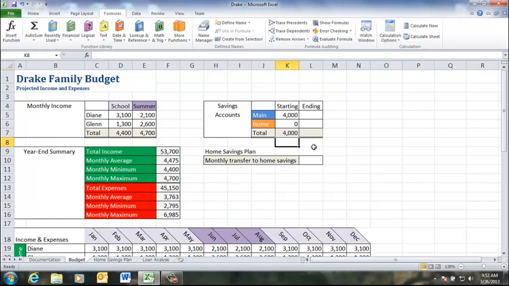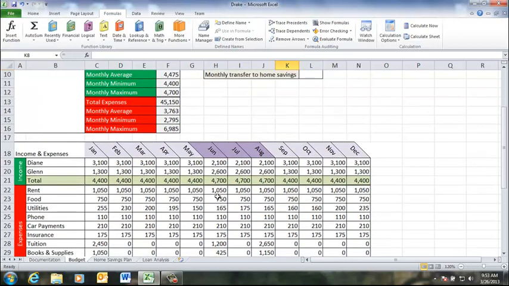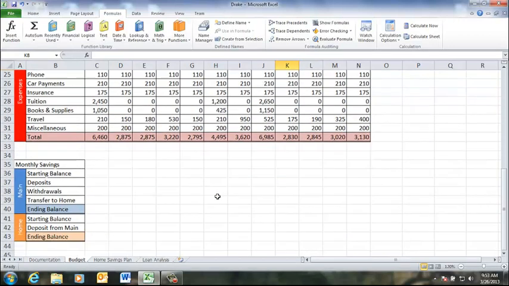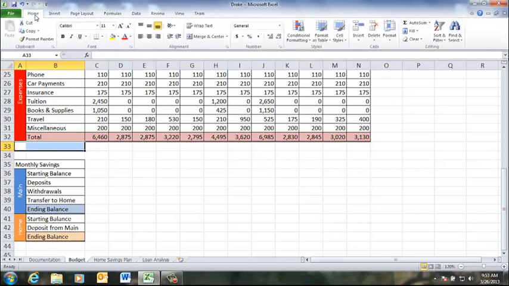Alright. We're going to play around with some cash flow now. We're going to calculate the net cash flow. So let's scroll down to this area down here. We're going to select the range A33 and B33. We're going to merge and center them. Do you remember how to do that? Of course you do. It's on the Home tab, the Alignment group, and we say Merge and Center. And then we're going to call this Net Cash Flow.